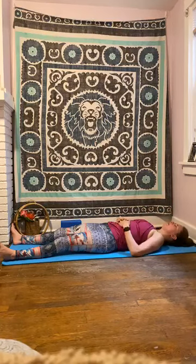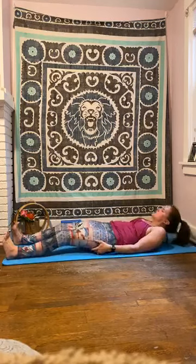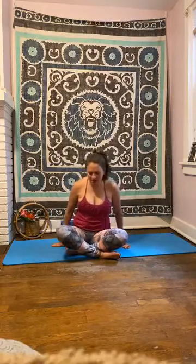If you're comfortable where you are, you can go ahead and stay right there for a few final moments. Otherwise, if you'd like, you might slowly roll onto the right side and find the fetal position for the last few breaths of stillness. And then slowly beginning to make your way to a seated position at the top of the mat. Hands can come to heart center for a final moment of gratitude.